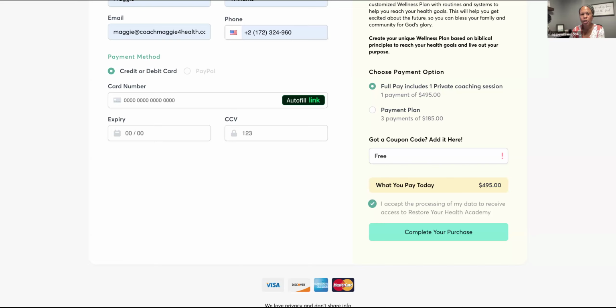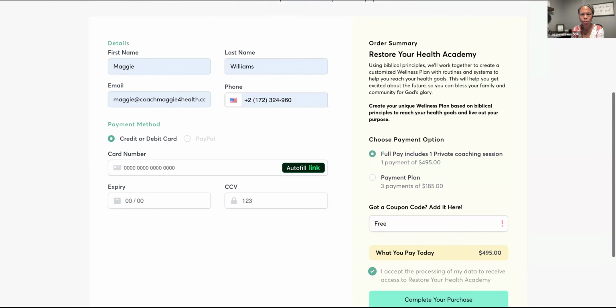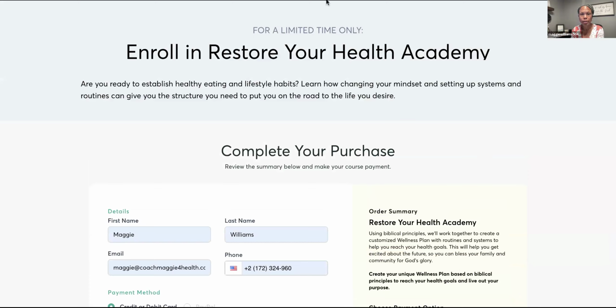Yeah, and I have another code that says alumni. So I gave a couple people, because they had gone through it, a chance to go through it again. Can you share with me the link to the order form so I can try it on my end? Sure, I think.